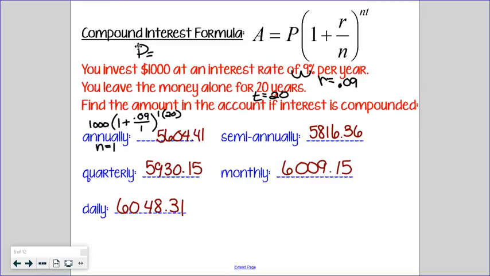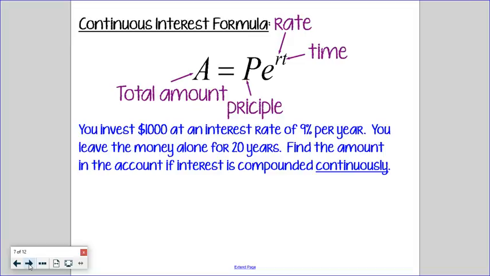Okay, so again, half of this is knowing where to put the numbers, but also typing it into our calculator the right way. This was your check. Any questions? Now, there is one more way of compounding that is not a word we see up there, and that changes us to a whole new formula, and that is when we see the word continuous, or continuously is actually what we want to look for, continuously. So if they tell us that our interest is compounded continuously, we move to this new formula, which is frequently referred to as PERT. Can you see the word PERT back here?